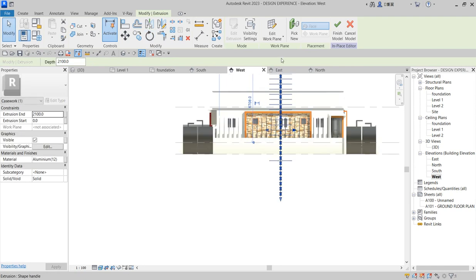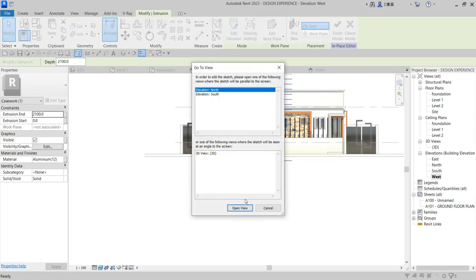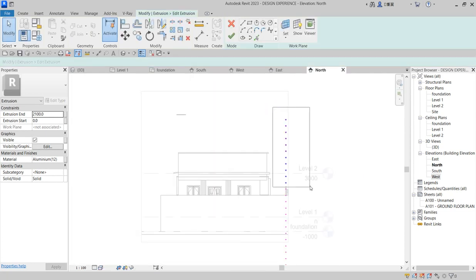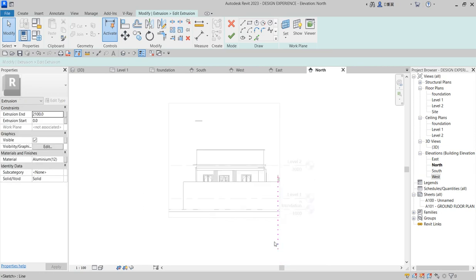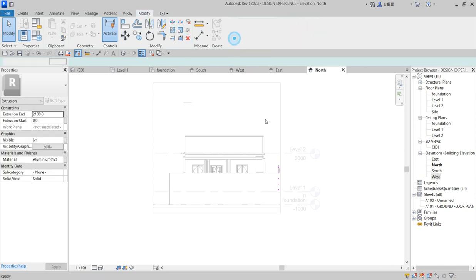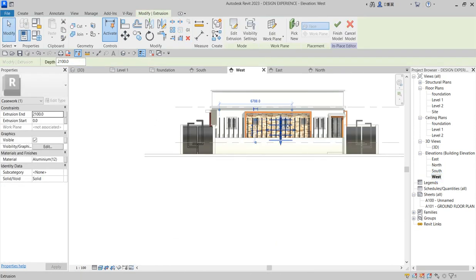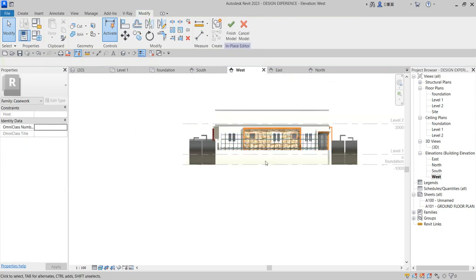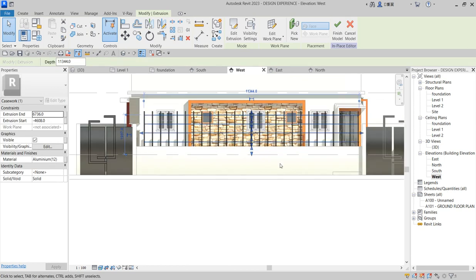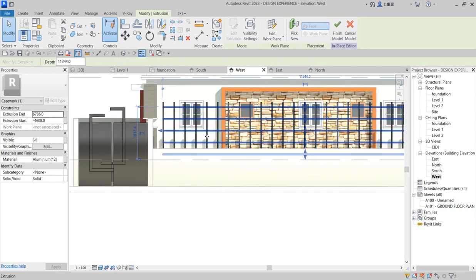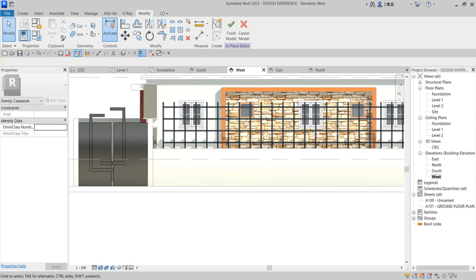So sorry about that. So there you edit extrusion. Open it. So at that side you delete the unwanted ones, and you say okay. So go to west elevation back and here you stretch it. So if it's okay by you, you leave it. If it's not okay, you adjust it. So that is the way you create your gate and whatsoever you want to create at any level.